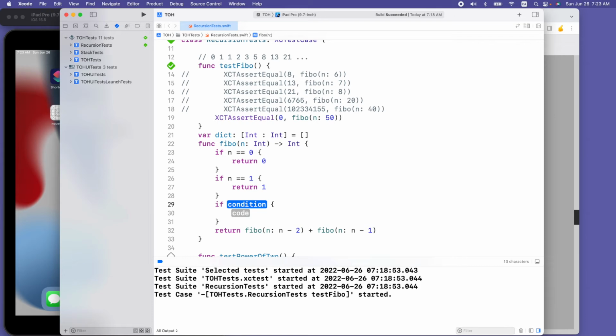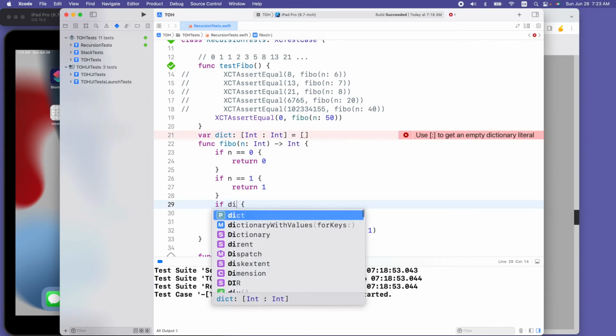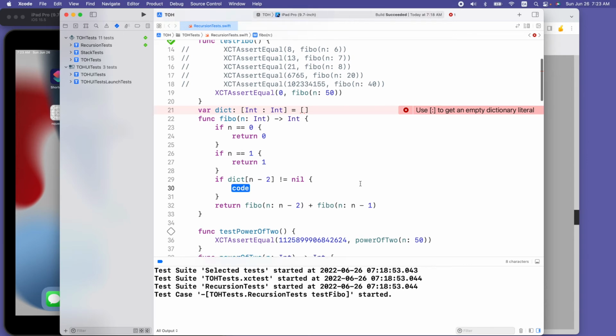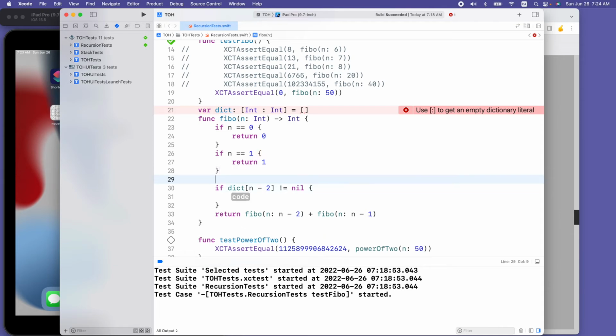So if dic of n minus 2 is not nil. If it's not nil, so we can do, let's calculate that.